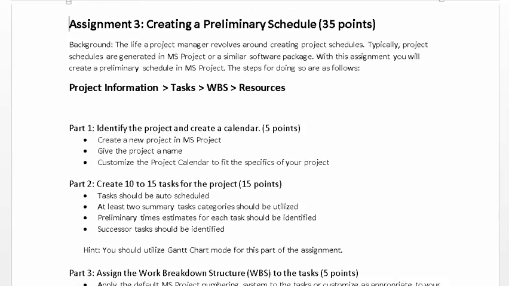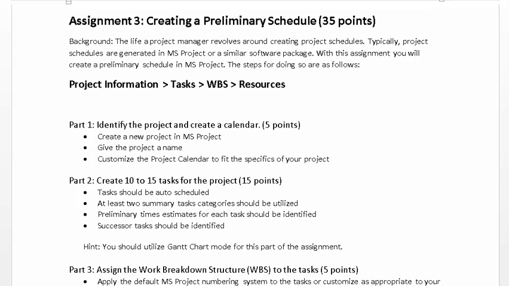But before I get into any of the parts, I want to put a pitch here into the extra credit opportunity. And I want to just talk about that for a second because I really believe this extra credit opportunity can help you with this assignment and also assignment number 4. So let's go to that.